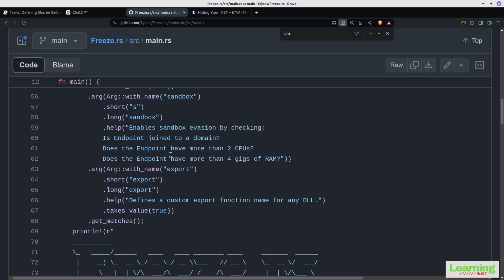Sandbox. Enable sandbox evasion by checking: is the endpoint joined to a domain? Does the endpoint have more than 2 CPUs? Does the endpoint have more than 4 gigs of RAM?